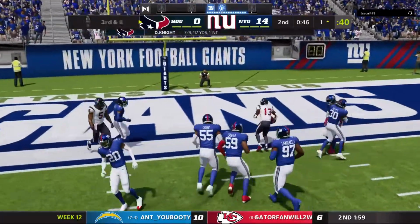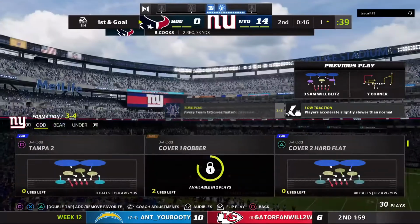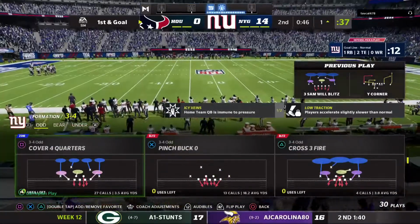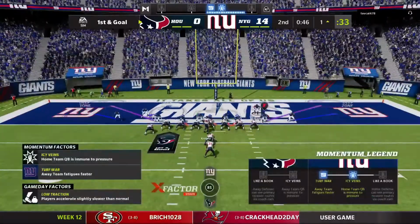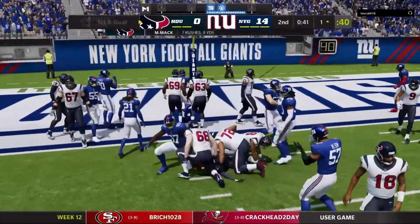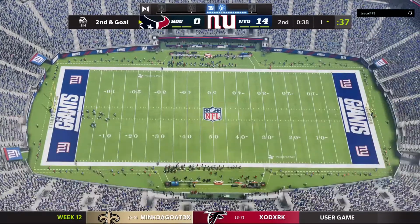And he's got it. And the Texans are going to have 1st and goal as they try to finish off this drive with 6 points. Now the Texans will burn the first of their timeouts as the clock stops here with 46 seconds remaining in the first half. This is 1st and goal and a golden chance to get a score back here before halftime. They'll run it with Mack. Into a mass of bodies, and I think they held him out. They did. No gain on the play, and it's going to be 2nd and goal.